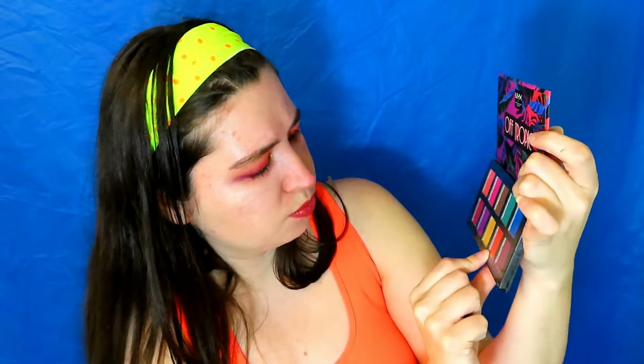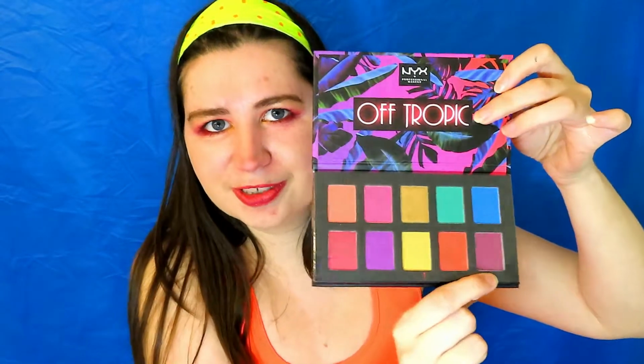And then in this palette, this like coral shade, this pink shade, this like reddish shade, this purple shade, and this orange red shade, and this like other purple shade. Couple of thoughts since I've only played around with this one. I have to say that I wasn't mad at it. The shades blended out pretty nicely. It wasn't like, oh my gosh, this is the best blending I've ever had. But it wasn't terrible either. It was actually pretty decent.